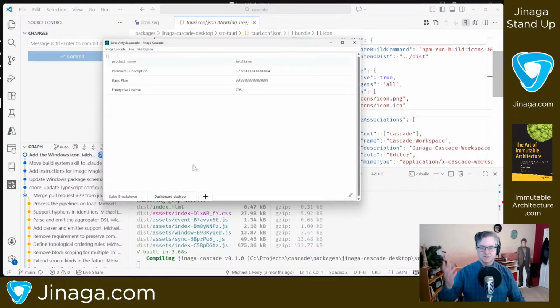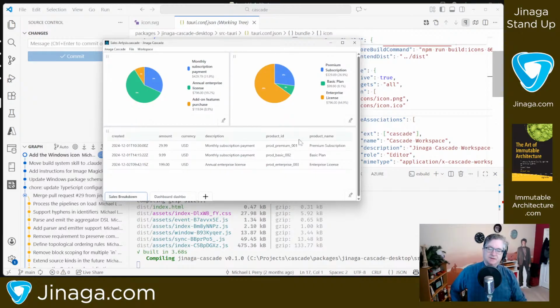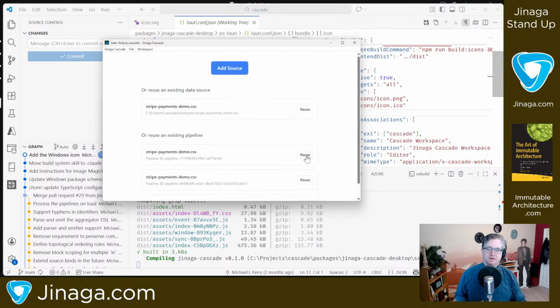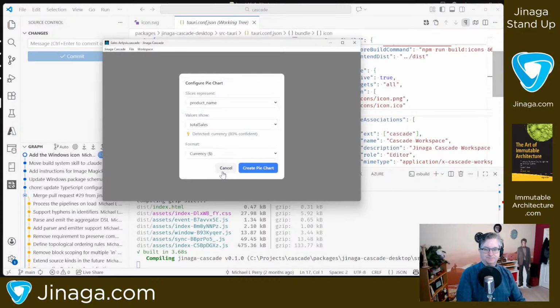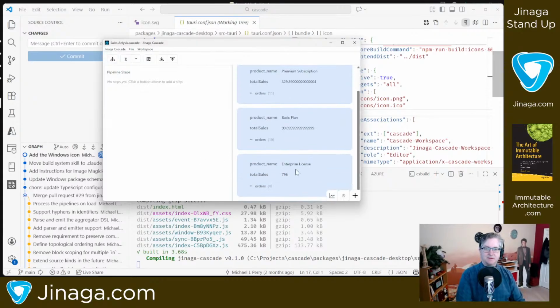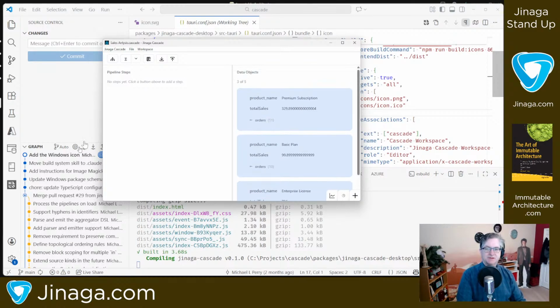So I can go to that dashboard and I can see that. So I can navigate backwards and forward through here. So as you can see, a few bugs to clean up. But the idea is that somebody should be able to create a pipeline. Like, let's reuse this pipeline. And okay, it's not gonna. Yeah, that's not how you get back to the pipeline. Anyway. Yeah, it's showing the data objects, but not the pipeline.